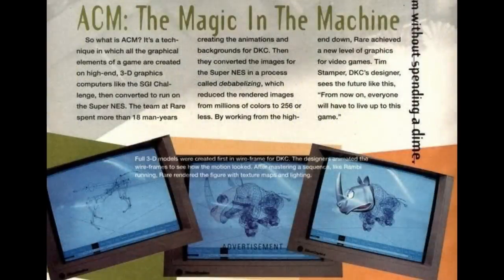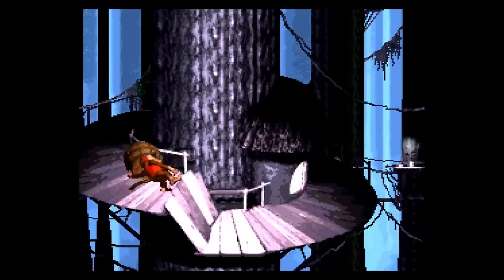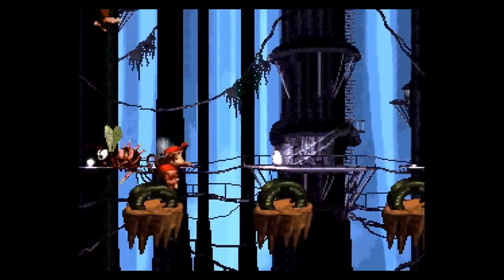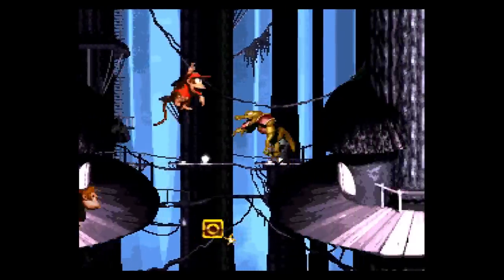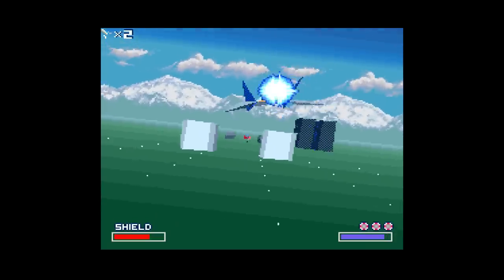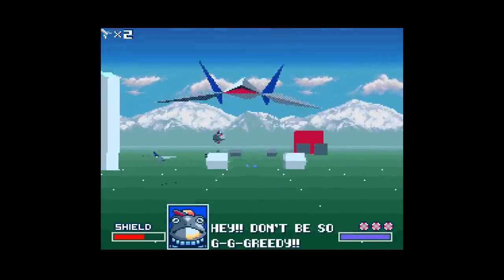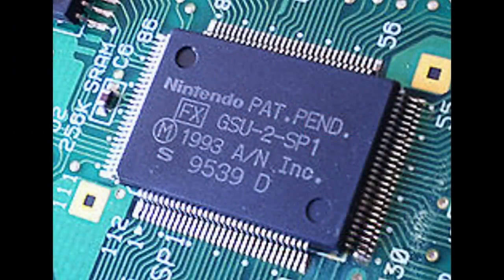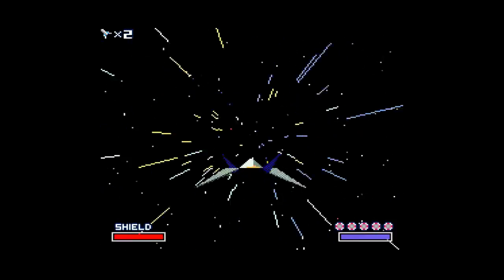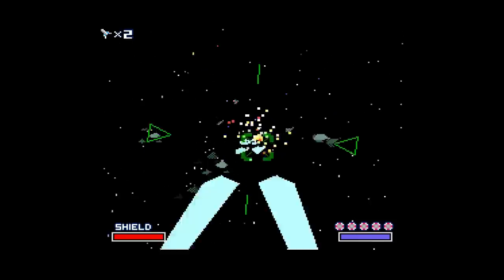While Nintendo's efforts to power up the Super Nintendo via hardware add-ons never surfaced, they had a few tricks, both coming from a little place called the United Kingdom. In 1994, British studio Rareware had the idea to cheat full 3D visuals on the Super Nintendo by converting pre-rendered 3D CGI into 2D sprites - an astonishing amount of work and compromise, but the results speak for themselves. Donkey Kong Country still looks great. However, one year earlier in 1993, Argonaut Software achieved something far more impressive: full 3D on the Super Nintendo in real time. No asterisk - well, apart from one: the Super FX chip. The team at Argonaut developed the chip themselves, and while not many games would utilise it, the perception was still enough to make it seem like the Super Nintendo had no need for hardware add-ons.